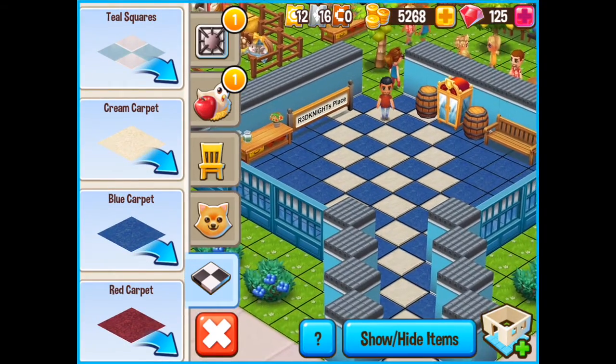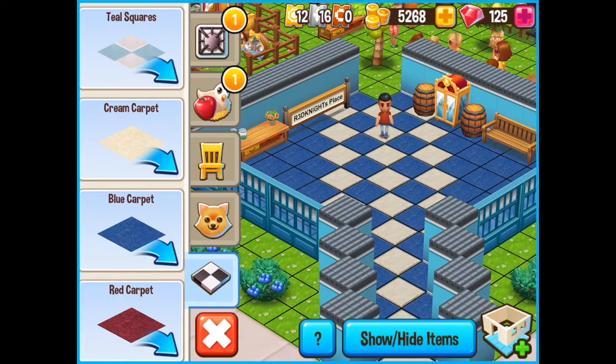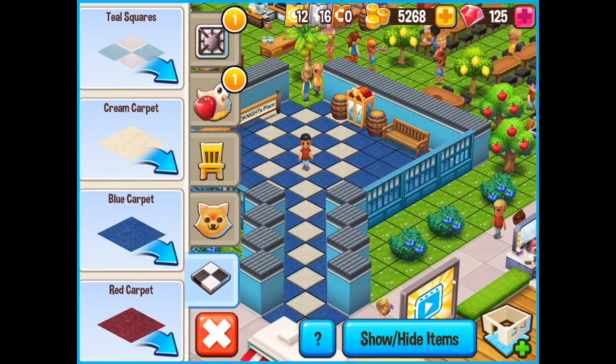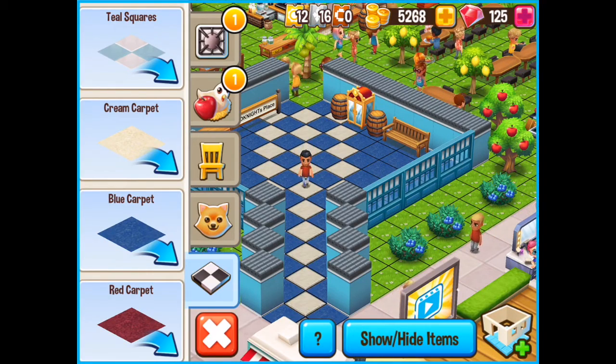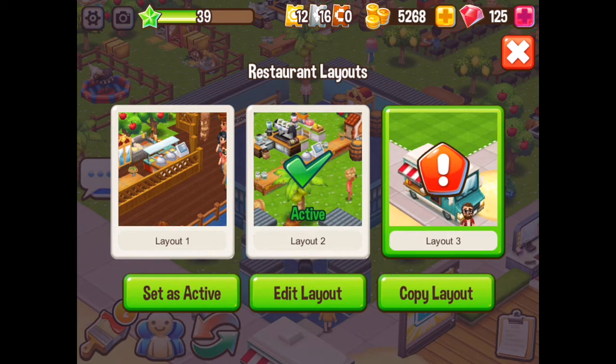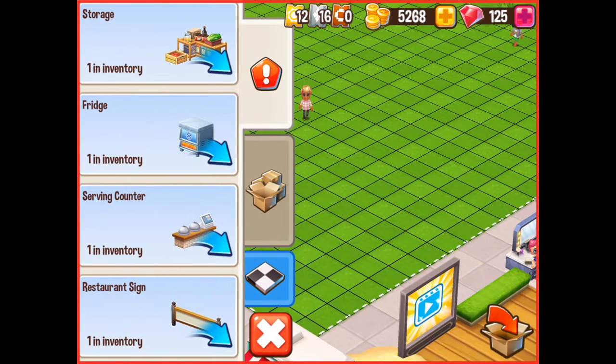Now, as you can see here, the blue looks fantastic, but the way I'm going to use it is very, very different. Now, the edit mode is down in the bottom right-hand corner, and it's the exploded building with the plus mark. And if I click on that, a new menu comes up. Now, you'll see here I've got three layouts, and I've actually purchased the third layout, so I can now start setting it up. My center one is at the moment my active. The first one is another design I'm working on, and the third one is the one I'm going to be looking at at the moment.